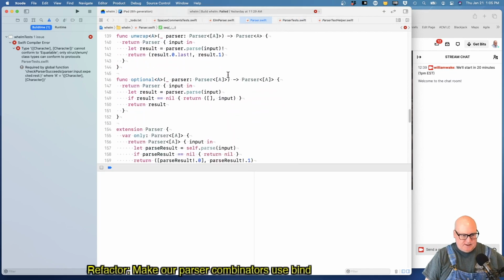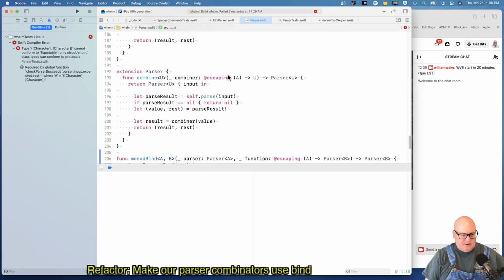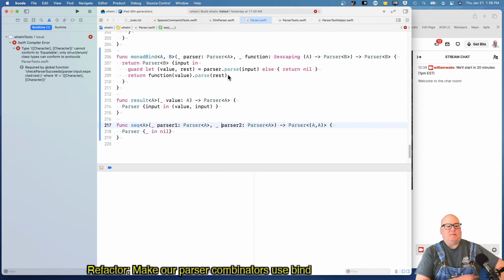Monad bind. I think I left it down towards the bottom. Yes. Okay. So here's monad bind. It takes a parser returning A's, which in our case probably is character, but at some point is going to be Elm types. Basically, it's abstract syntax tree nodes that we use for Elm interpreting. We don't care what the type is. We just want to know if you've got the parser and a function that goes from that element to some other element, then we're going to return a new parser. So this is a combinator.